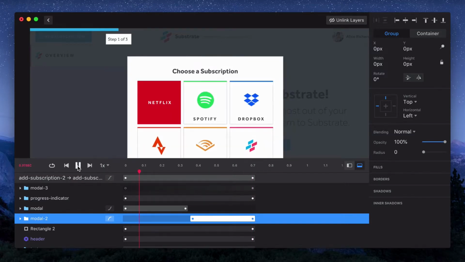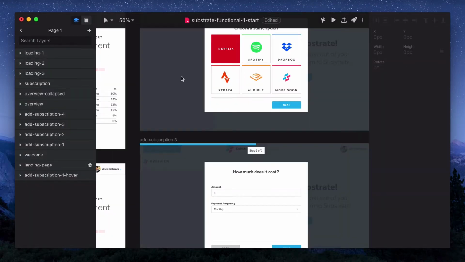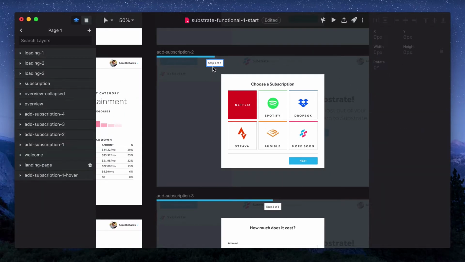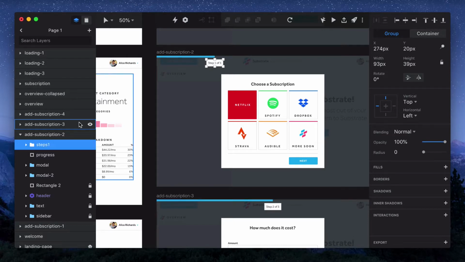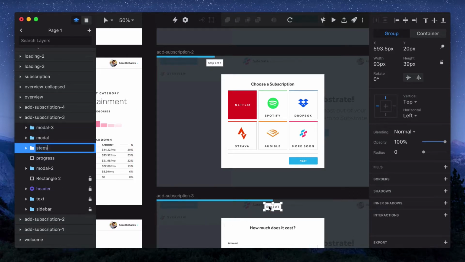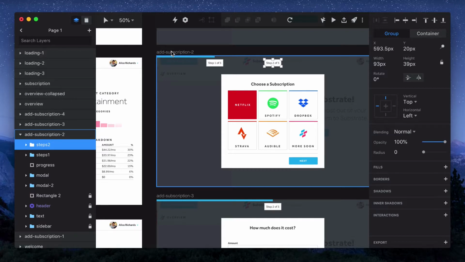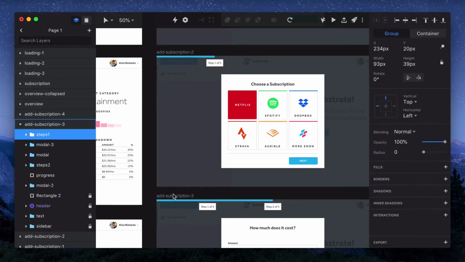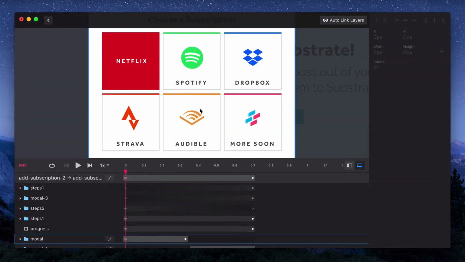So now that our cards are looking pretty good, let's take a look at the progress bar. With the progress bar, the first thing I'll do is ungroup it so we can edit the label and the actual bar separately. And then I'm also going to rename these. So I'll change the first one to Steps 1 and change the second one to Steps 2. And then in the same way we copied over the cards, I'll copy over the labels as well. I'll move that over 40 pixels and turn the opacity to 0. And then same thing on here. I'll move it over 40 and then turn it into 0. When we preview it, it looks pretty much the same.